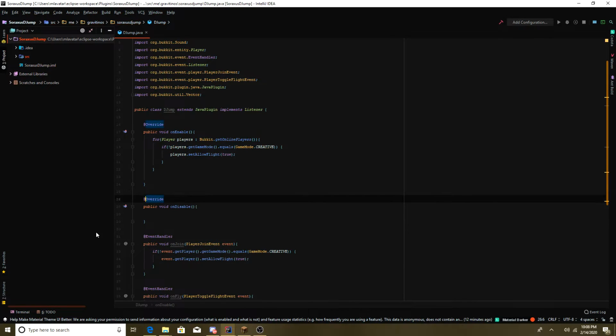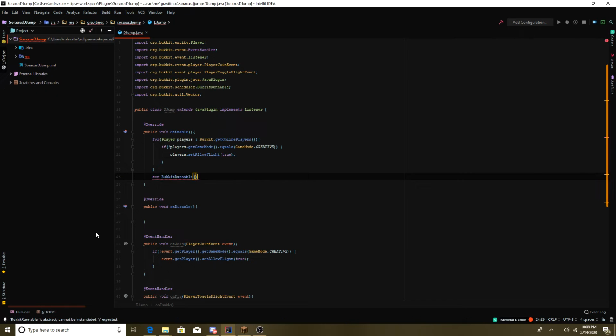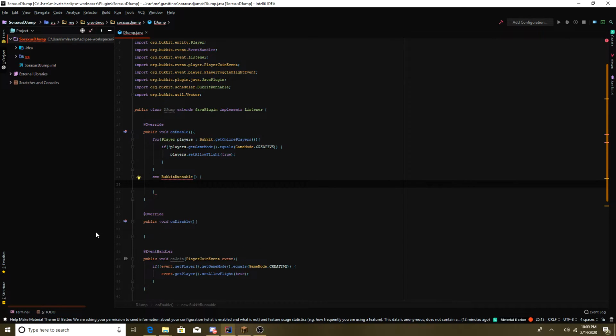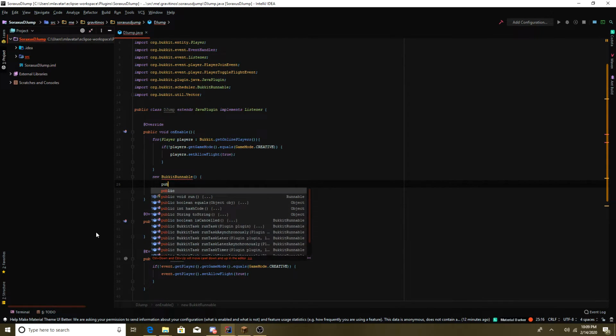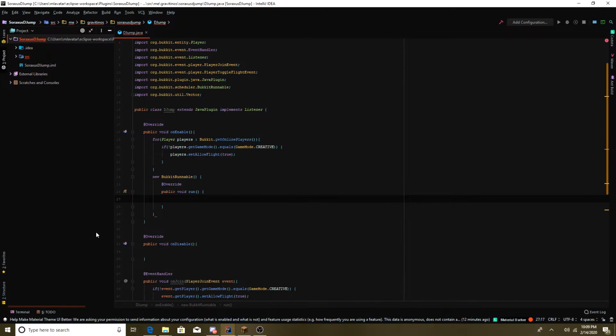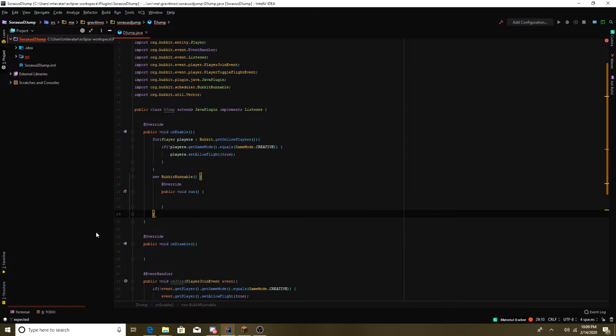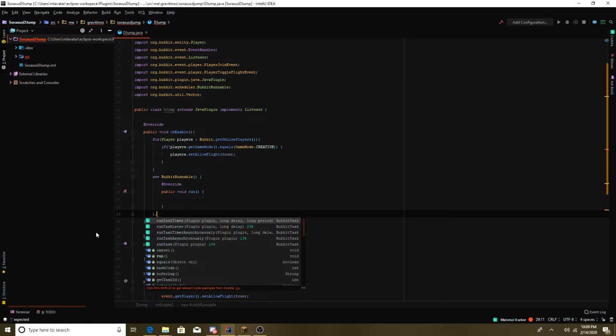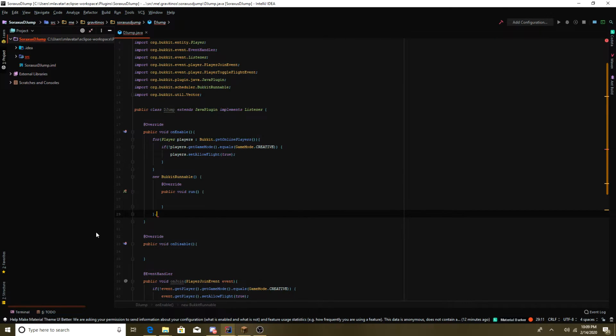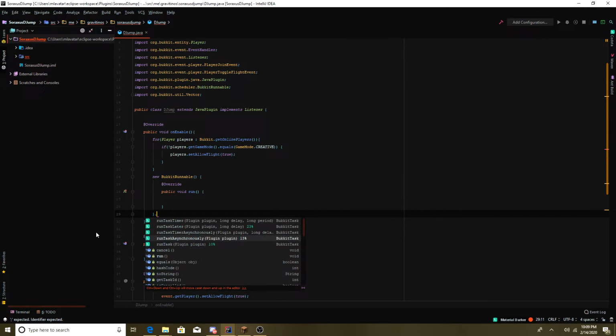Okay. So for now, I'm actually just going to make a new bucket runnable. Bucket runnable is a class that you can make an instance of, and it has one function inside it called run, and it will do this incrementally or something. You can run it on a timer later, so with a delay, asynchronously on a timer or with a delay.